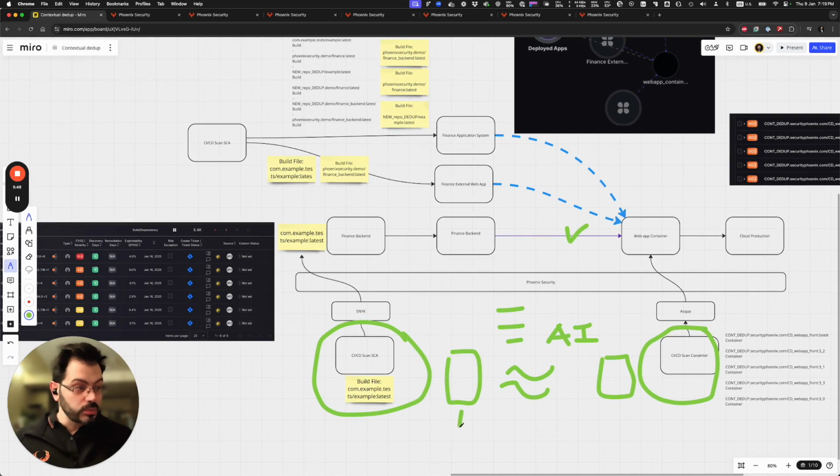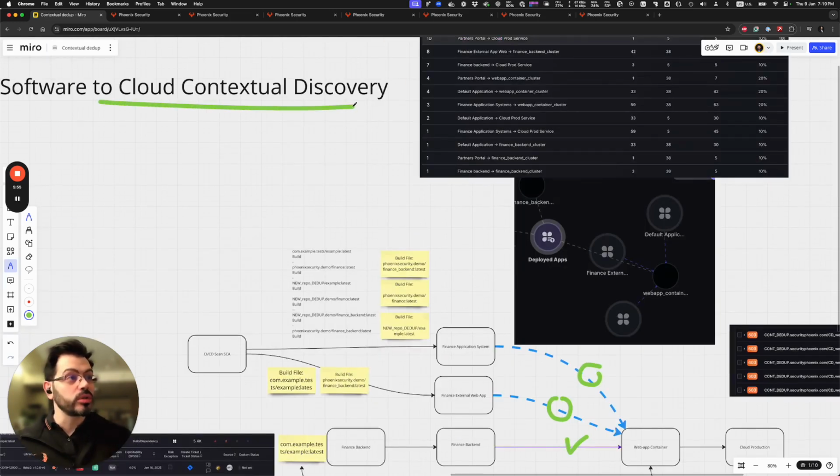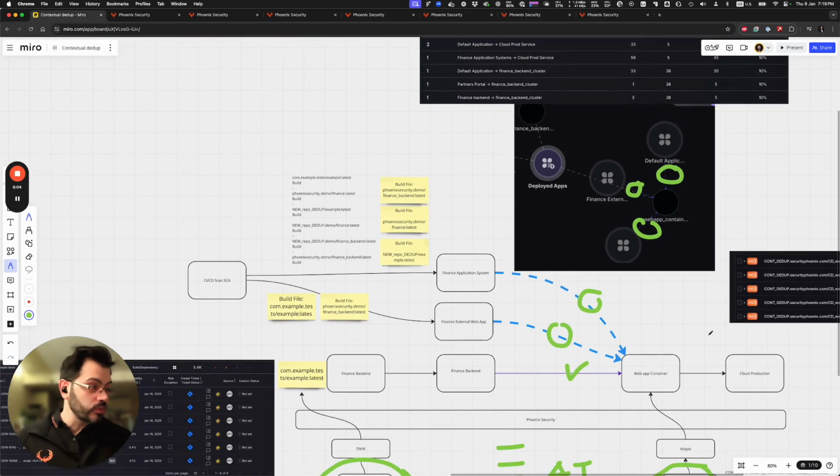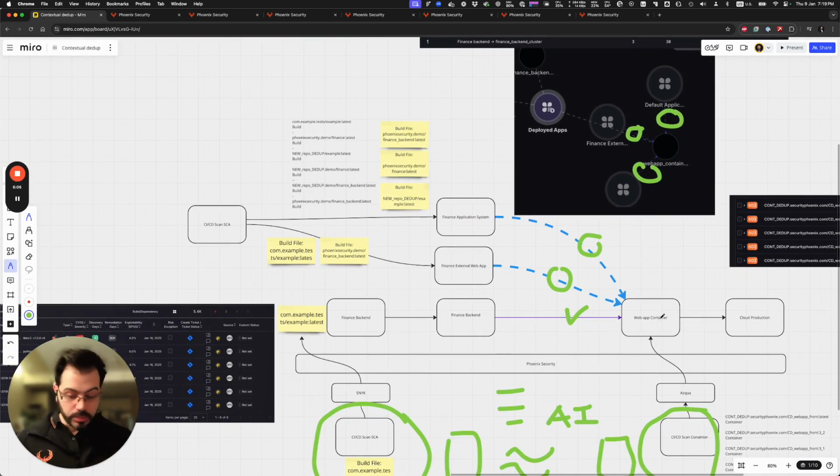Are those fairly similar? If yes, maybe you have this deployment relationship, as we identify in what we call the contextual discovery, and you have this particular application that could be related to this set of containers running in a particular environment.